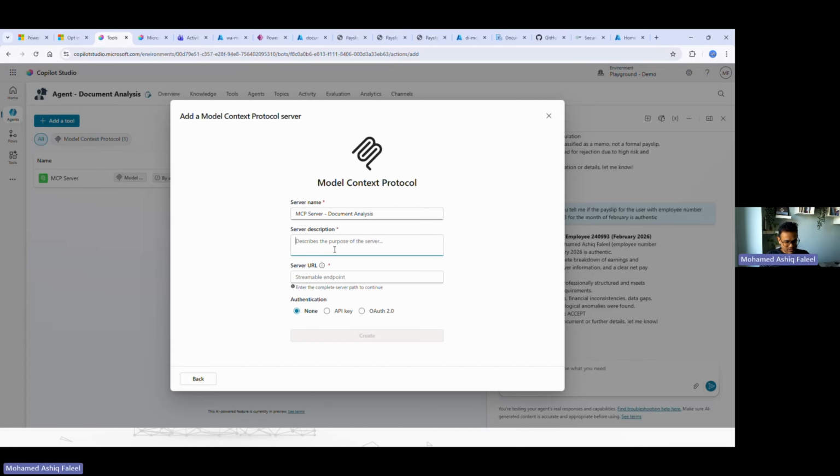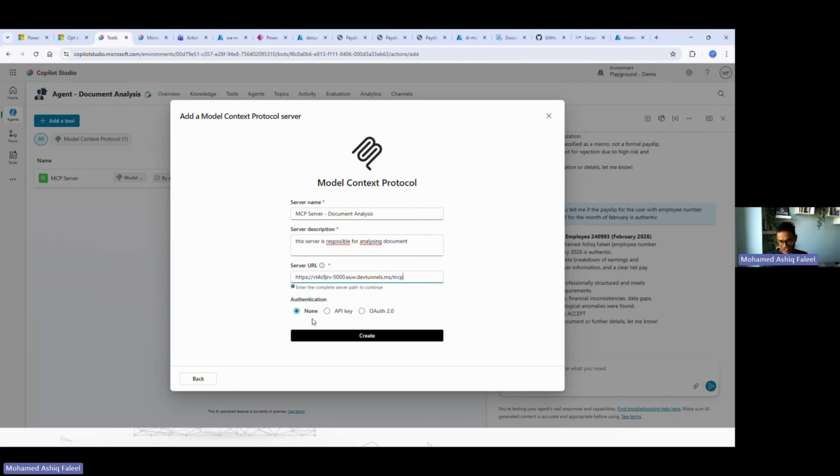Then you can write some description: this server is responsible for analyzing documents. Then you have to give the URL here. Just copy it and put it, and then click on create.